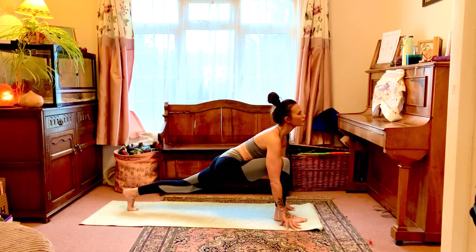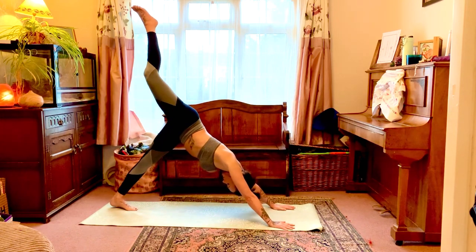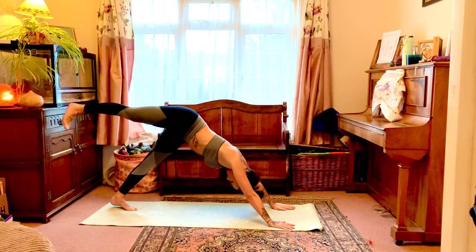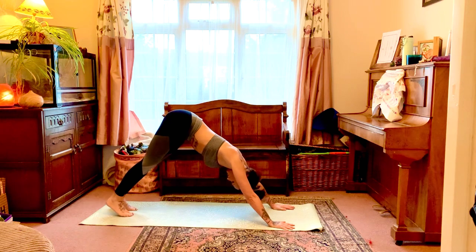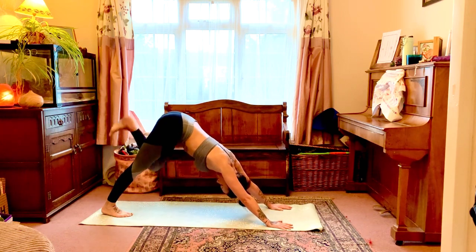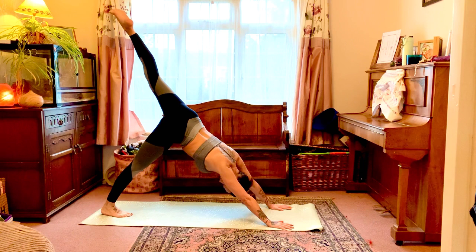Take the left knee off the mat. Gaze ahead. Step back into your three-legged dog. And then bring the foot back down to the floor. Downward dog. Come back to your breath. Find your position. Raise the left leg high. Hold it.